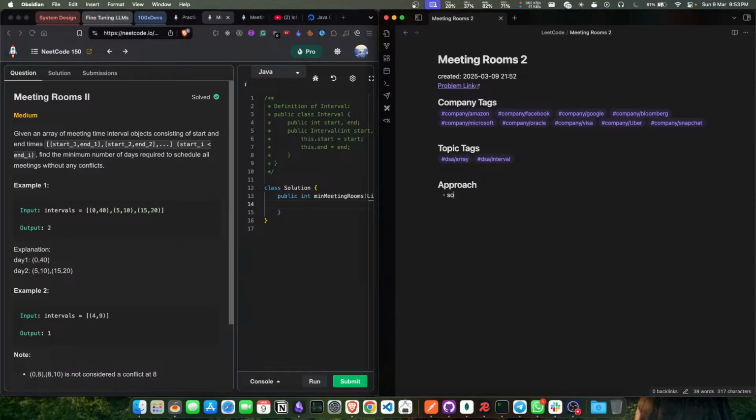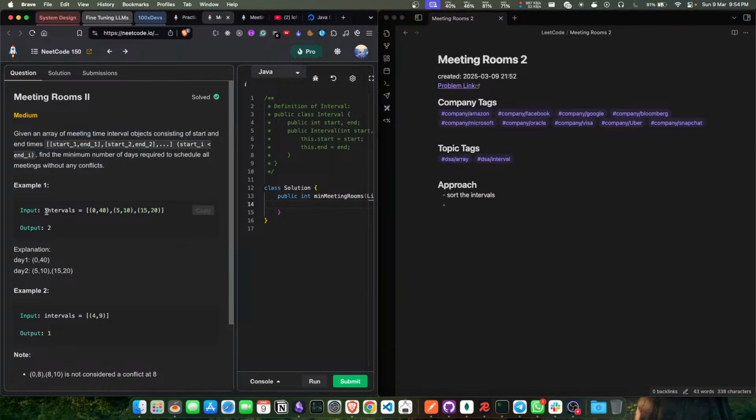Again, first of all, sort the intervals. One of the common steps in every single interval problem is to sort the intervals, because we need to check for overlapping intervals. So this is the most obvious step in every single interval problem. That's the pattern as of now that I observed. So yeah, let's see the next one.